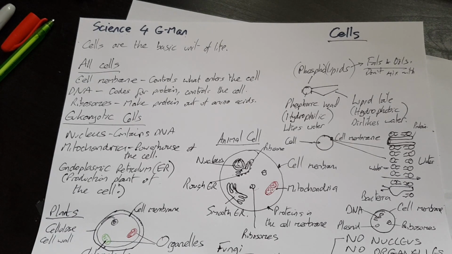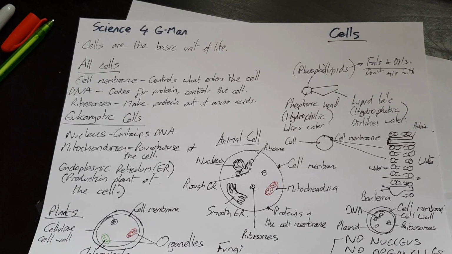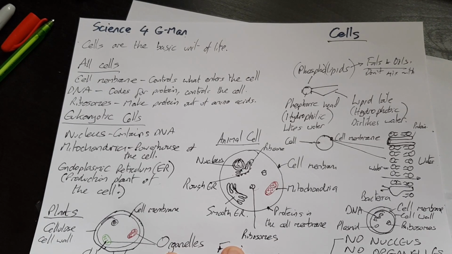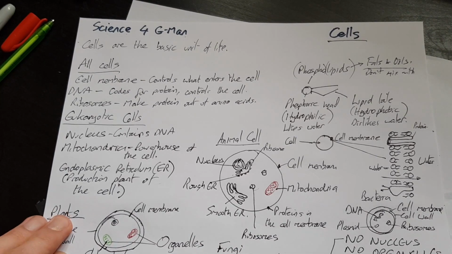Okay, so in one lesson of 15 minutes or so, whatever this is, that is most of the things you need to know about cells. The idea that all living things are made from cells, that they all have a cell membrane and DNA which codes for proteins and controls the cell, that over time we became more specialized. We had eukaryotic cells, and they went on, and I just remembered something else. All bacteria have a cell wall, which is made of something different to cellulose and chitin, because it is a bacterial cell wall. And there's different kinds, and we'll worry about that some other time, should I ever come around to talking about bacteria and their structure. So anyway, yes, this is our cell theory, which is something that you must always remember.